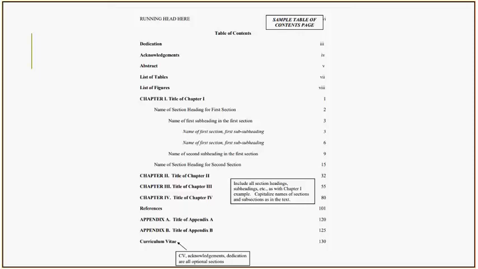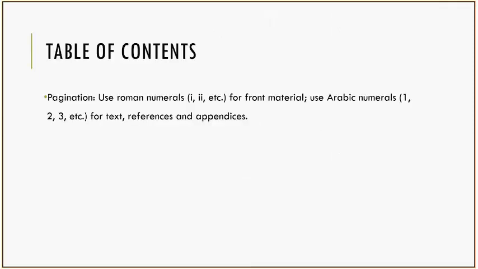This also shows us different ways of doing the headings. If you look under chapter 1, title of chapter 1, it shows us that when we're in chapter 1, the next idea we would tab in once. If the next idea is under the first idea, we tab it in again, and if it's still with the same thread of ideas, we tab it in one more time and italicize it, and so on. So this gives us a really nice example of what headings look like in the table of contents. Okay, and just to remember, super important, use Roman numerals for all the material before the content of the body of the dissertation, and then use numbers for the rest.